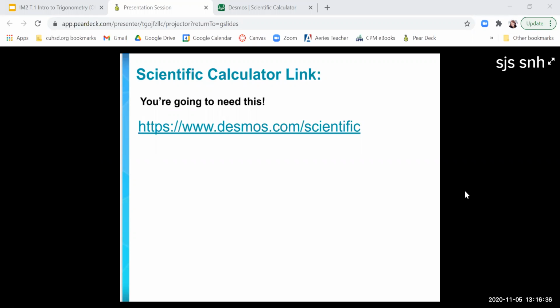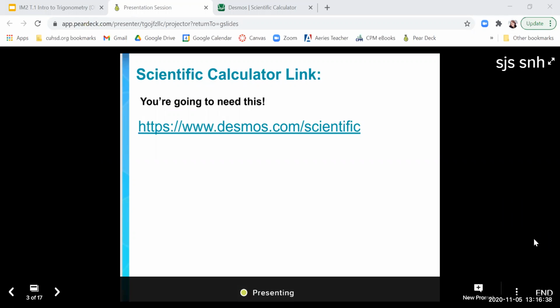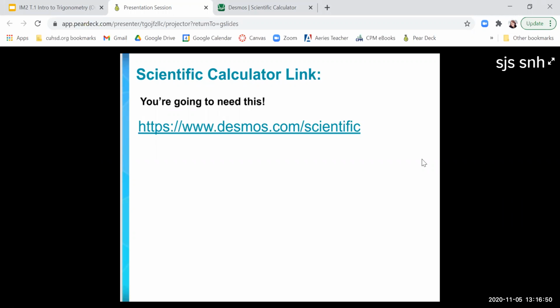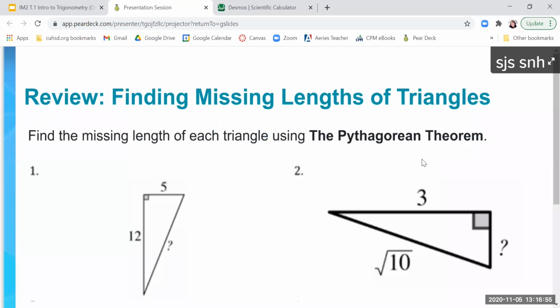Okay, click that calculator link. All right, I'm hoping everyone got it. I'm going to change my slide in 3, 2, 1. You'll want to have that calculator on a different tab where you can just switch back to it every once in a while. Okay.